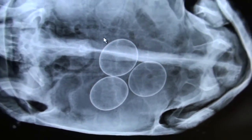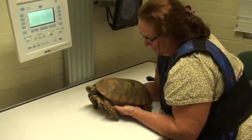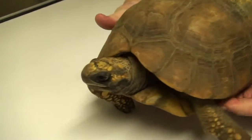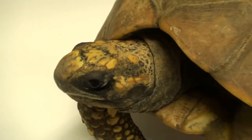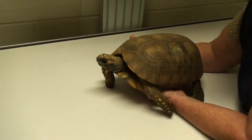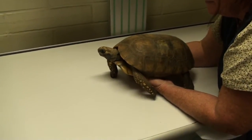Once the eggs are laid, it'll take about 200 to 300 days for them to hatch — about seven to eight months — once she's laid them all. She'll lay them all at once. Then how long will she take to lay the rest of the 15? It'll take about two to three weeks to a month, just so she can build that calcium back up in her.